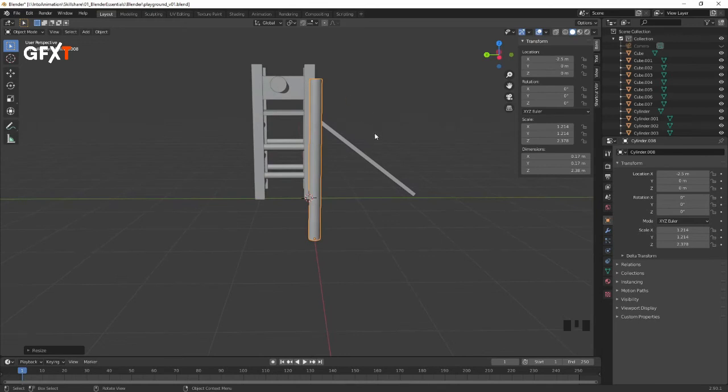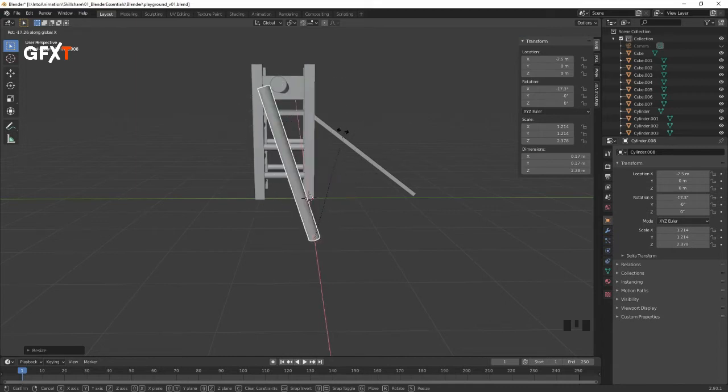So I'm going to hit the R key followed by the X key, and that will allow us to rotate it just on the X-axis. Just something to note, you can see this dotted line here that goes away from the origin. The further away I am from the origin here, the more granular control I've got over the rotation. If I get really in close to the origin here, you'll find it becomes very hard to control because just a small movement will have a big movement on the object. So just by moving your mouse a little bit further away from the object, you can actually get a far finer control over the movement there.